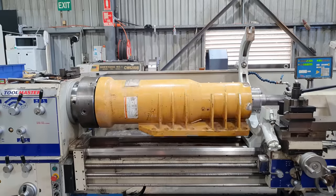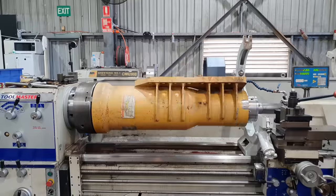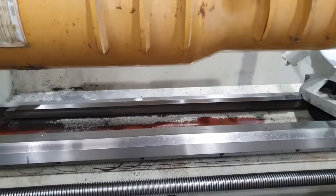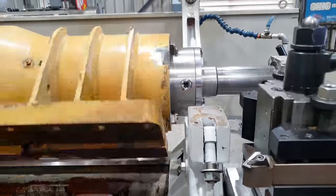So I'm just sort of testing the setup to see how I'm going to do things. We haven't done this exact repair on a strut before. We have done an upgraded seal area where I was able to put the tailstock chuck down inside the strut, so I was able to access the seal area without a steady being in the way. This case is not the same. I need to take the tailstock out of the way.